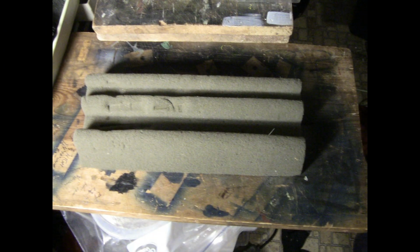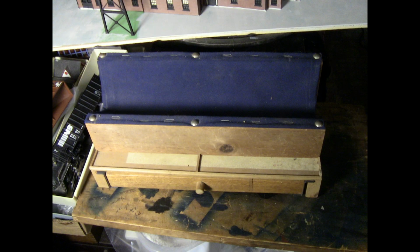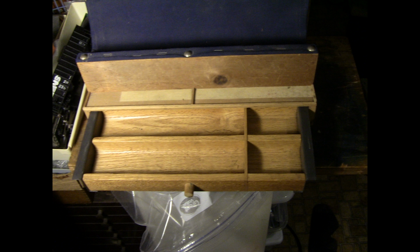Now, like I said, there are other cradles available in the market. I have this foam one also that I do use from time to time. These do break down. Foam is just something that will not last your whole life. Like I said, I do use this, but this one that I made for myself is real similar to the ones that I'm going to be making for you guys for this contest. And it's nothing special, but it really serves the purpose. The cloth seems to be soft enough to keep any damage from being done to cars or locomotives as I'm working on them. And the drawer gives me plenty of room to put parts so that they don't roll away or disappear on me while I'm working on the project.